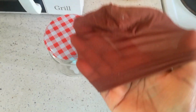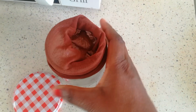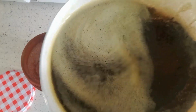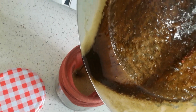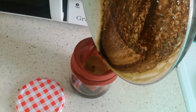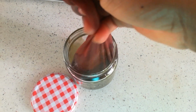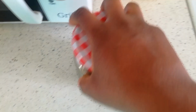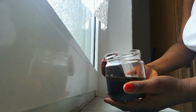I bought this bottle just for this special occasion. You can see how I'm going to make sure I filter it, because normally it has some residues. You are not going to put it in your hair like this because the residue will make some build up in your hair. So it's good for you to filter it like this. And I'm going to leave it until the next morning.